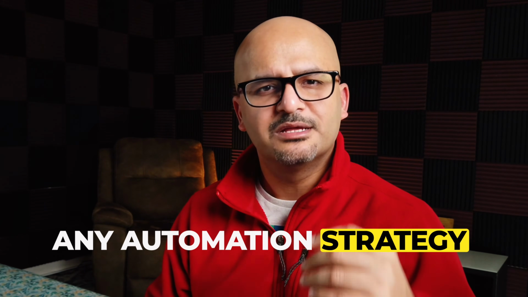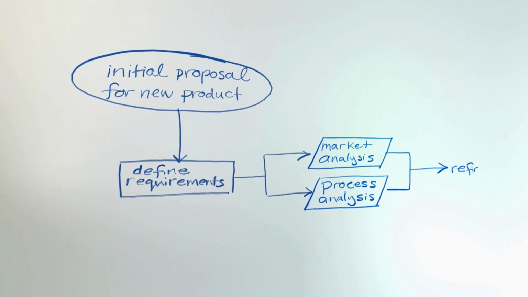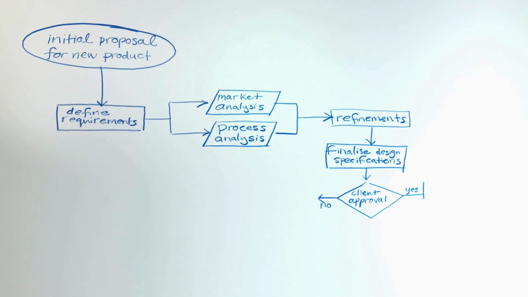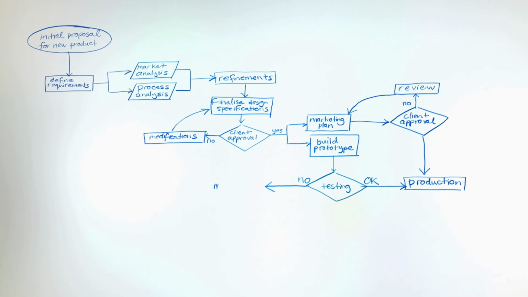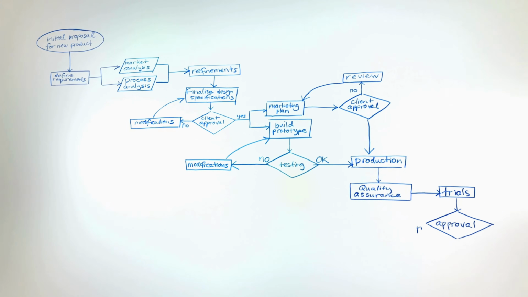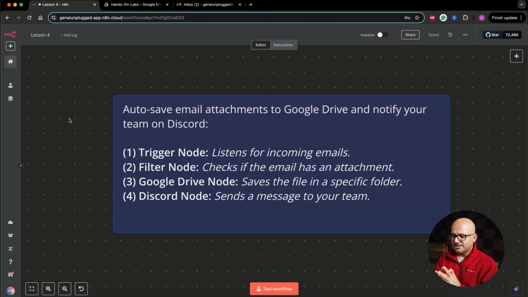And in the last lesson, I told you the best practice of any automation strategy or any kind of automation building process is to map out your business workflow in easy and simple steps. Map out what the triggers are, what actions you need to take, and what data filtering or data operations you have to do. So over here, I have done that. I have divided my workflow into 4 key steps. First one is listening for incoming emails, which will act as a trigger for waking up the workflow and taking some action. The second one is checking if the email has an attachment or not. Only if the email has an attachment does the rest of the workflow continue, otherwise not.